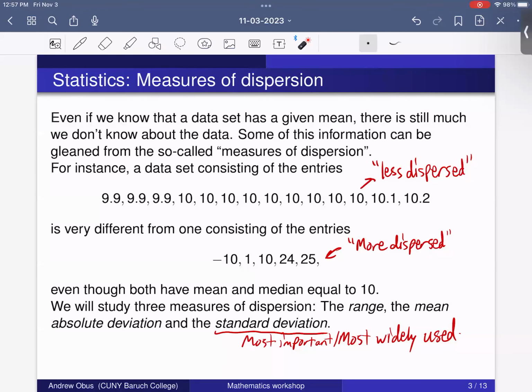Yeah, it answered my question, but I got another question again. Okay. Yeah, so that means looking at the measure of dispersion, by having the same means, we look at the range to show the differences, right? Exactly. Okay, thank you. Okay, yeah, you're welcome. I mean, of course, they could have different means also, but I'm just saying, even when they have the same means and even when they have the same median, there's still differences between these data sets that we want to capture.